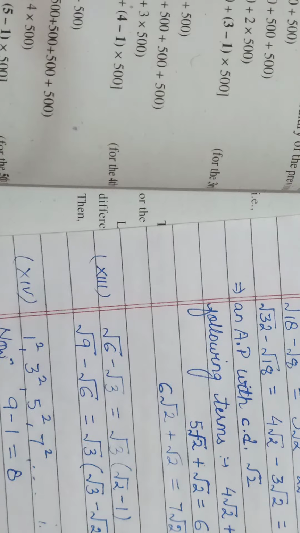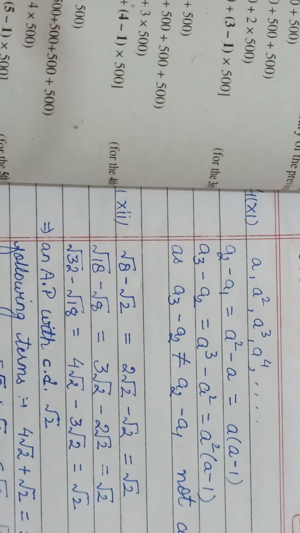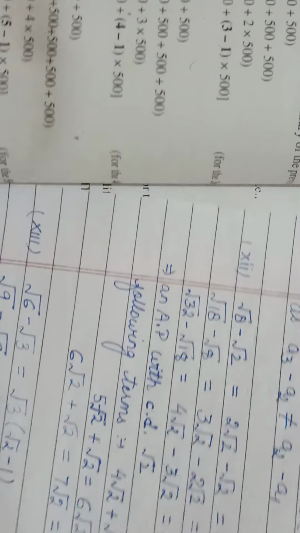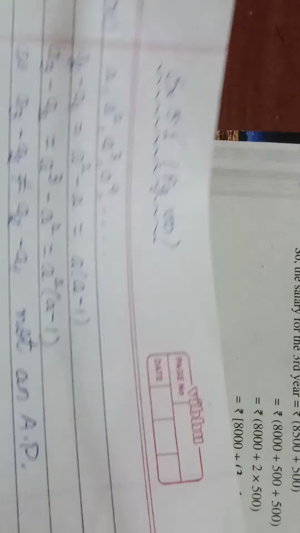Next sequence, I've cut it short here now, children. But you will do it properly. I have just done the calculations. Now you must have understood the way of writing. I wrote it properly in the first few questions, first few examples, and now I'm just cutting it short here. I'm just doing the calculations. You put it in writing properly. See, this is your sequence here.